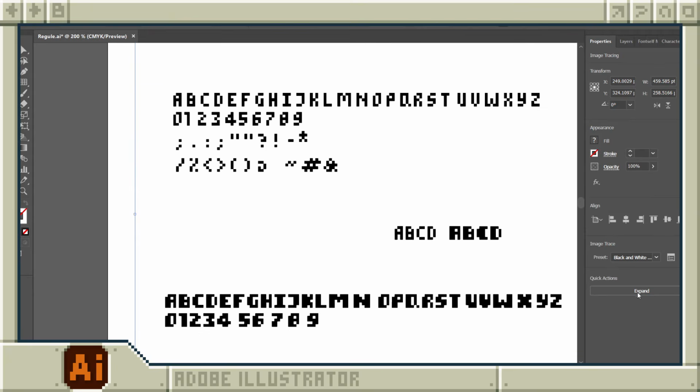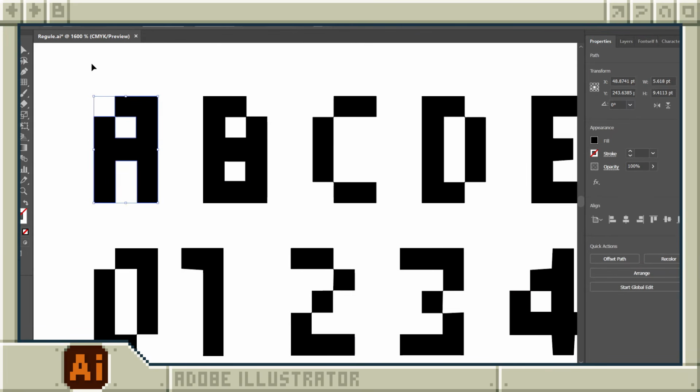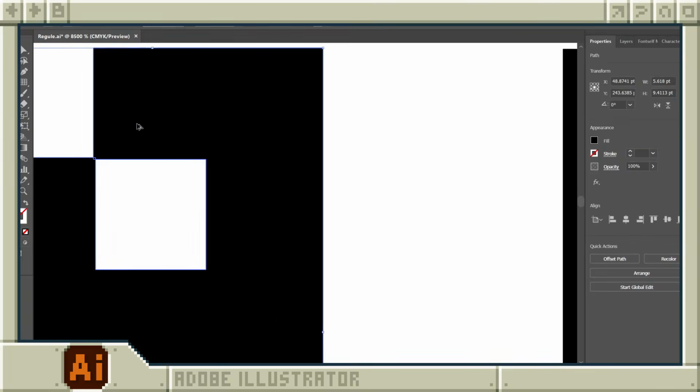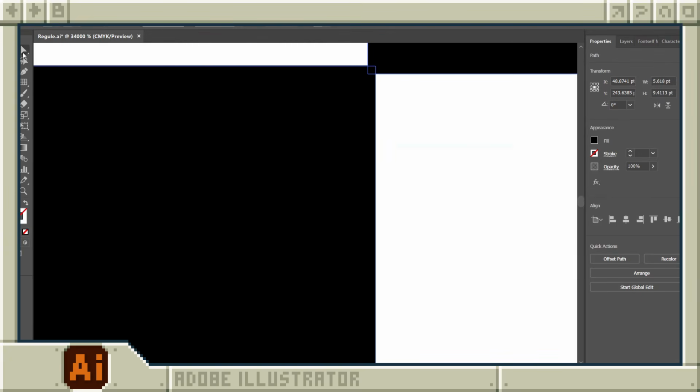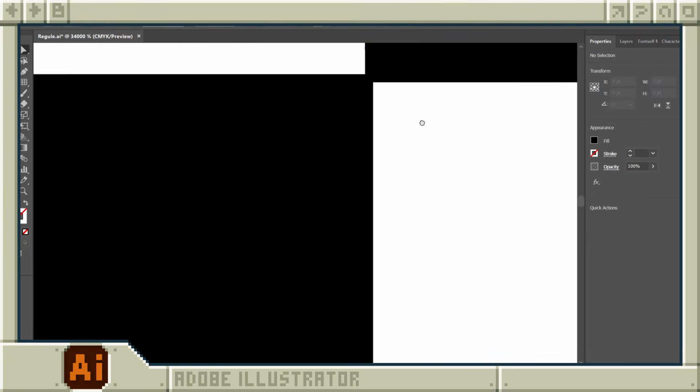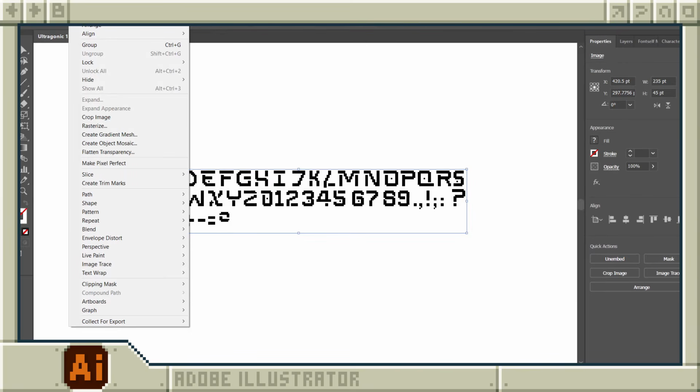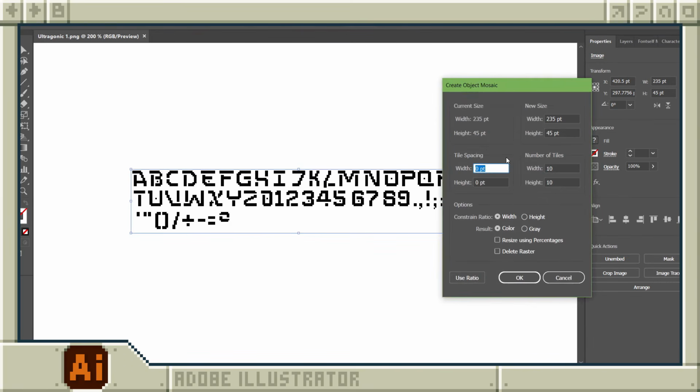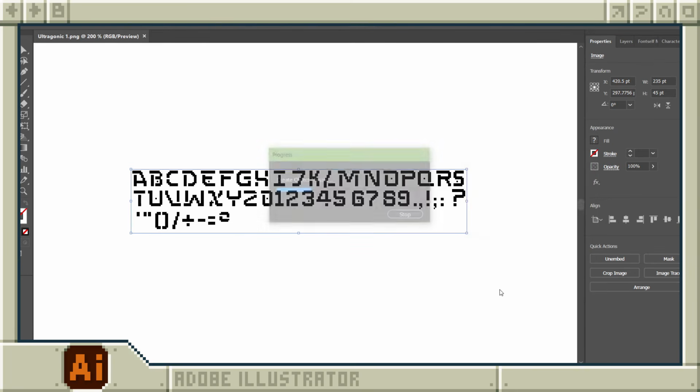Later in the process of making fonts, I found an even better way than Image Trace. The problem with Image Trace is it doesn't know we've shown it pixel art and it tries to trace the PNG we've given it. This can lead to unwanted artifacts and general roughness. Instead, when importing the image, you can go to Object, Create Object Mosaic. If you match the number of squares with the dimensions of the pixel art, the end result will be clean, sharp, vectorized pixel art. Sometimes Illustrator can have a hard time with larger image files, so just keep that in mind.